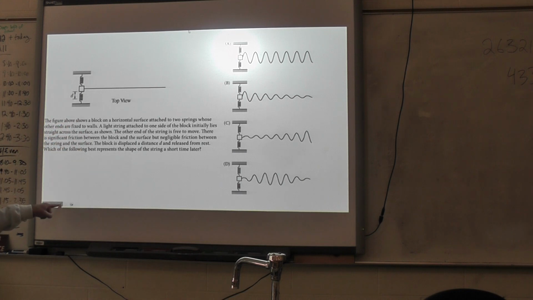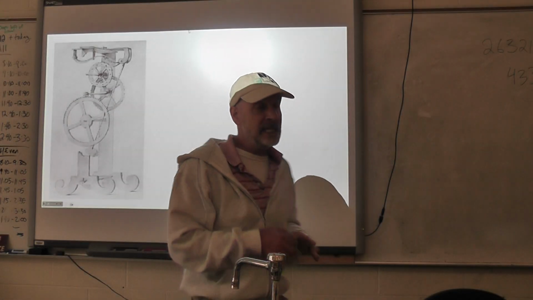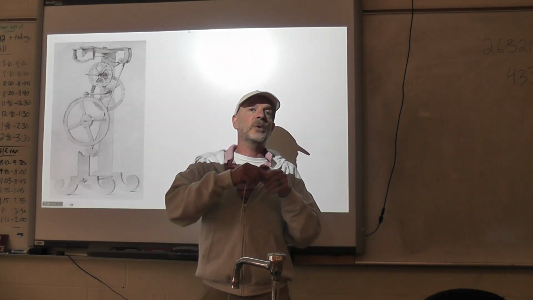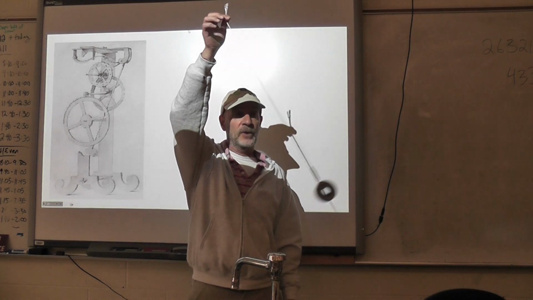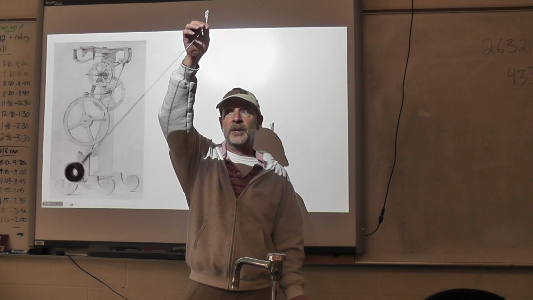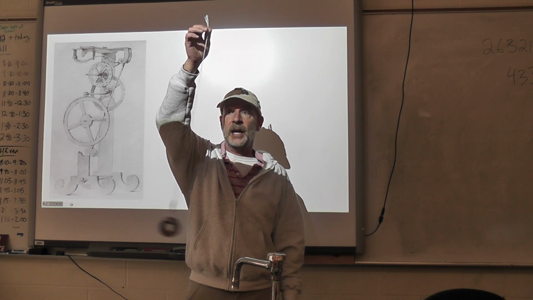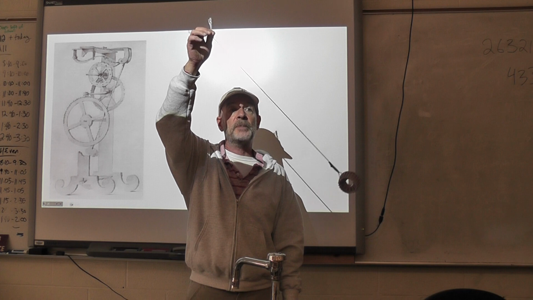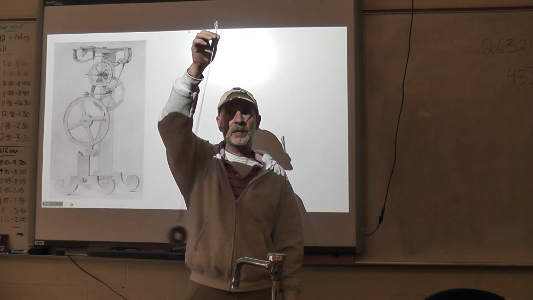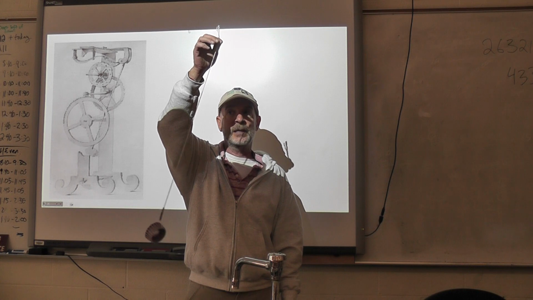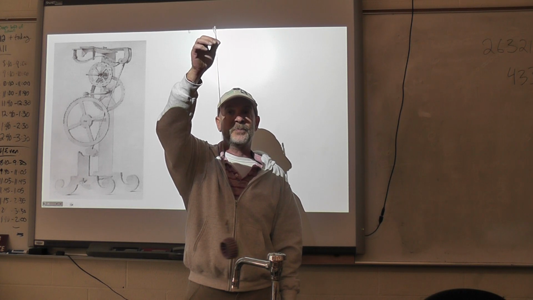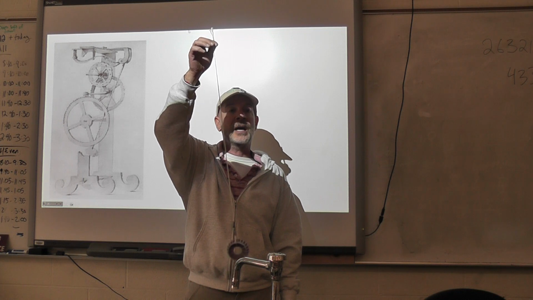But what we can do is extend the amount of time that a system goes by storing energy in different forms. So this, for example, is a pendulum clock. Pendulum clocks are super easy to make, because we know that the period of one full cycle is dependent only on the length of the string. So you get the right length and you have a clock. It's that simple. The problem is, if you hang something from a string like this, and the period is 1 second, and it only cycles like 15 or 20 times, then you've got a clock that only works for about 15 or 20 seconds.